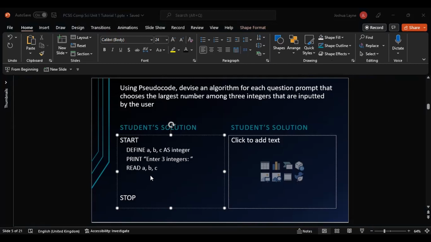All right, so then we can start a conditional statement. An if statement you mean? All right, so if, and your conditions.